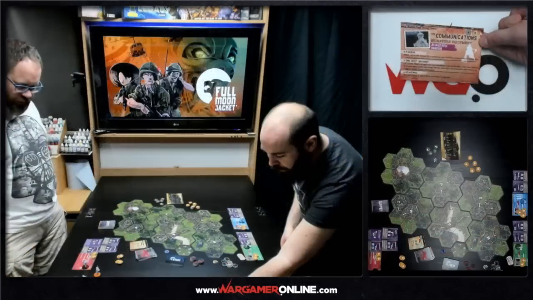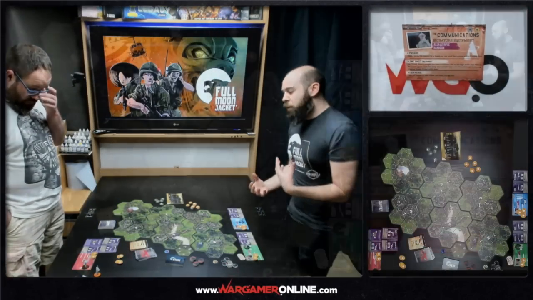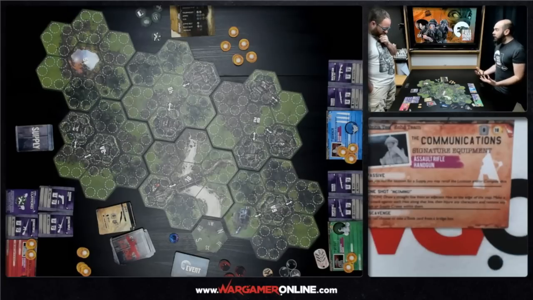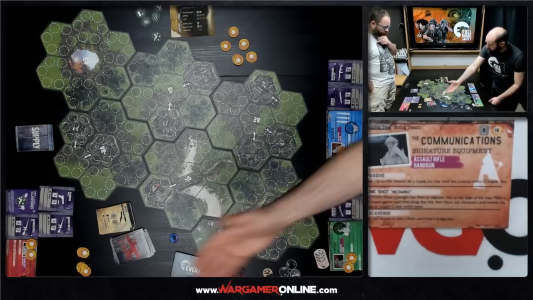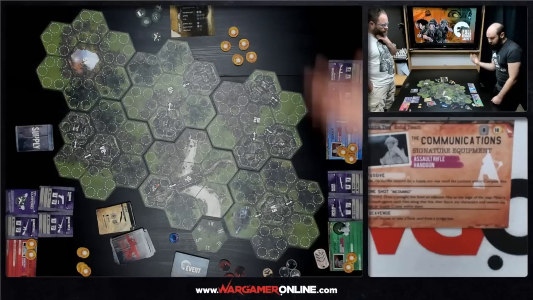Also, every character has a limitation on the ammo and equipment they can carry. Every character in this game has a limit of 6 cards, so you can only carry up to 6 items at a time. That includes scavenge materials, ammo cards, and all weapons and items.